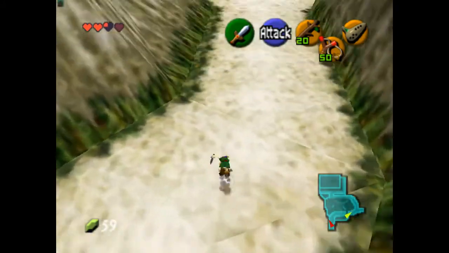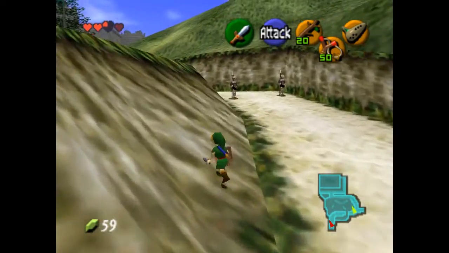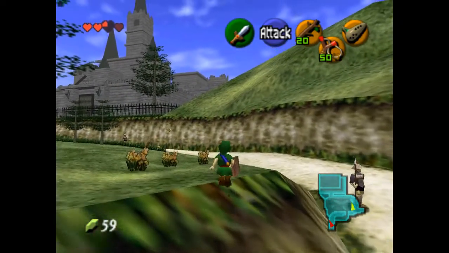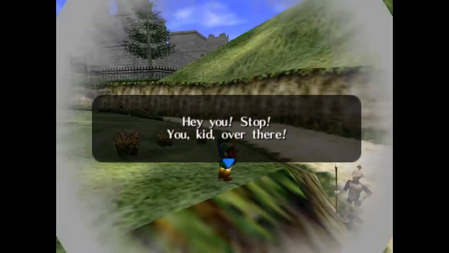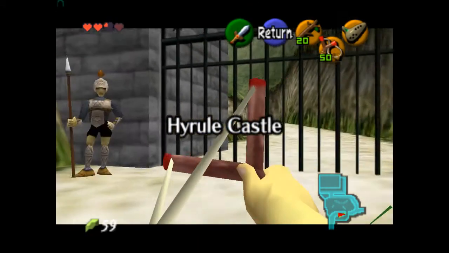So, welcome to the stealth section of the game. Now, I could go through here all the way to the courtyard if I wanted to, but it won't matter because I don't have the thing I need. Hey, guards, I'm right here! Uh-oh. Oh, I should have hit him with a slingshot. Does that work? I don't know. Maybe I'll get pissed off.